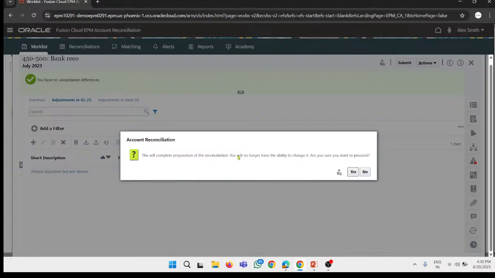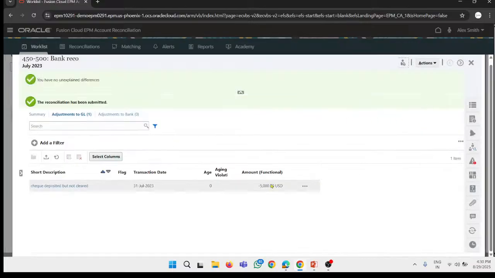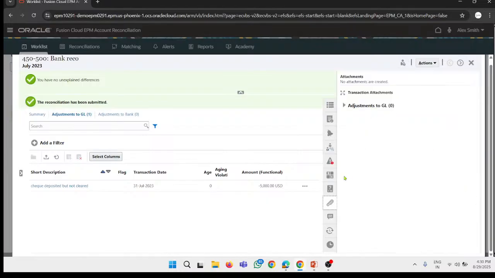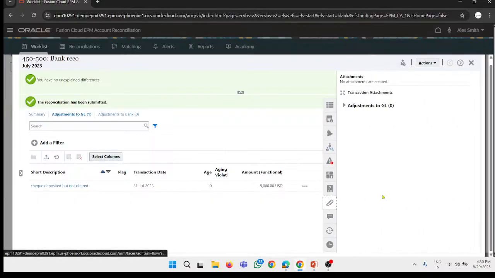This preparation for the reconciliation, no longer have the ability to change it. Are you sure you want to continue? I haven't set the reconciliation attachment to be mandatory, so there we cannot attach the file. If we want to attach, we just click on attachment here, and right now I won't be able to change this.